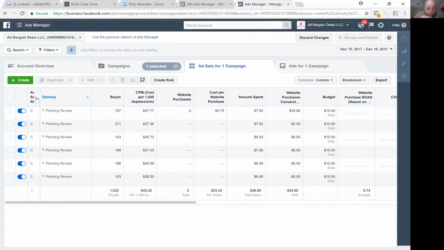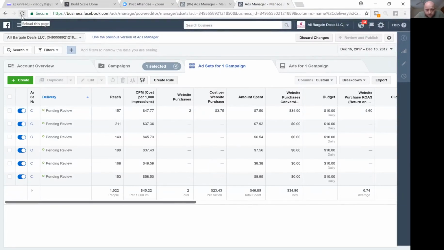But now the cool thing here is that one of these ad sets is really taking off in a major way. It already has 2 website purchases for only $3.75 each. So the amount spent of $7.50 turns into revenue of $35 almost. It seems like something is a little stuck there with your Ads Manager, but that's fine. We're not getting any results there right now for the ROAS. There you go, 4.6. There it is. All right, good.